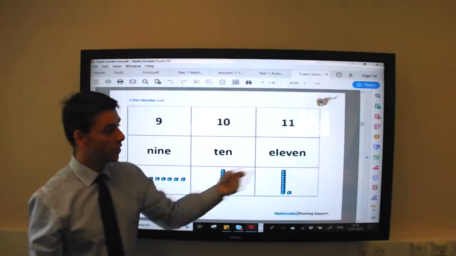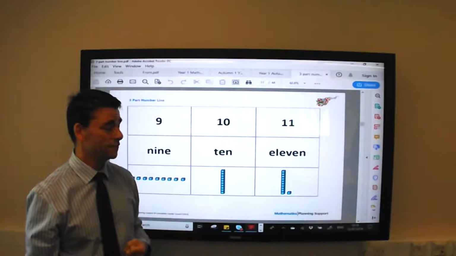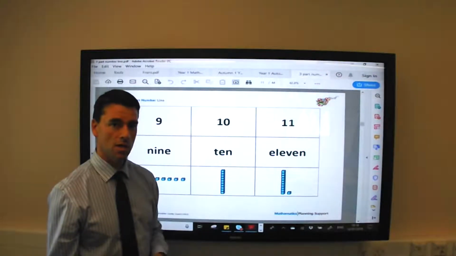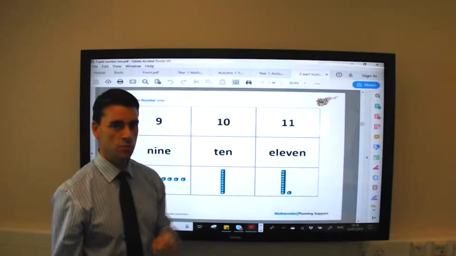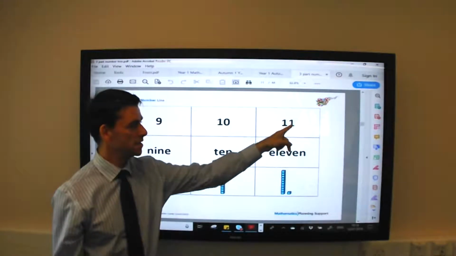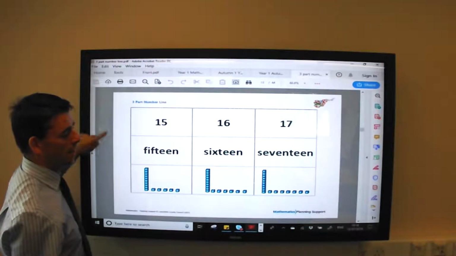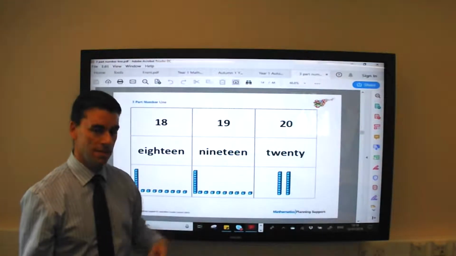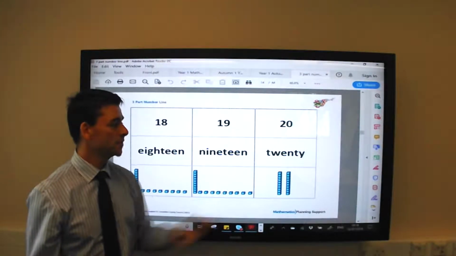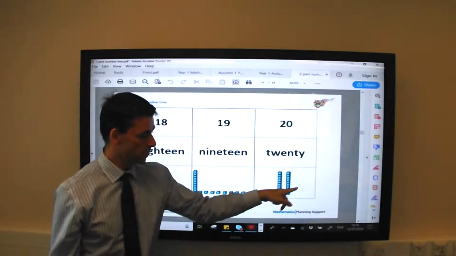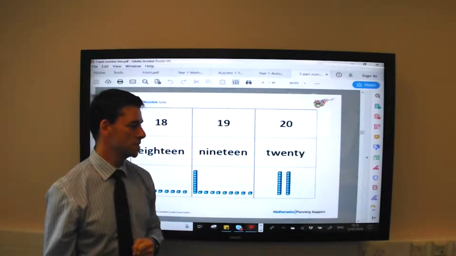And then when we've got numbers greater than that, like the number 11, its component parts are one group of 10 and a 1, which is what these digits represent here. One group of 10 and a group of 1. Those continue, and you can see the importance of another group of 10, 20, two groups of 10 and 0 ones. So we can't see any of the ones loose at the side.